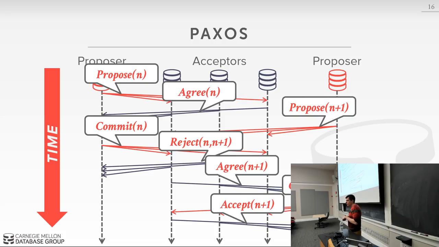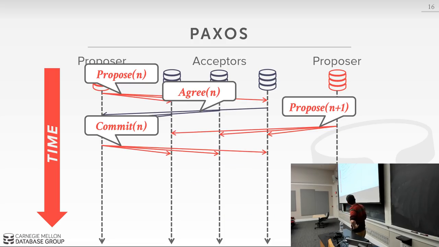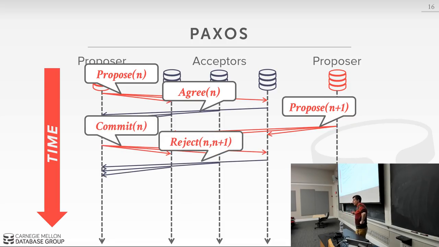Yes. Why should the acceptors reject N after they see N+1? So his question is, why back here, when the acceptors, as soon as they see N+1, now reject N? Yes. Why? So I don't get the details of this. Think of this as like a log, right? The state of the database is just a log where it's appending. Here's the changes we're making. So N+1, N+2, these are just other entries in the log that say the state of our database is now N. The database is now N+1, right? So the idea here of rejecting N because we've seen N+1 is to make sure that we don't end up in this weird state where some of the nodes think we're at N and some of the nodes think we're at N+1.